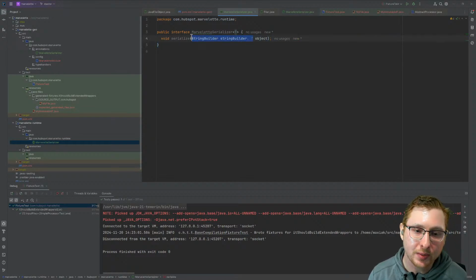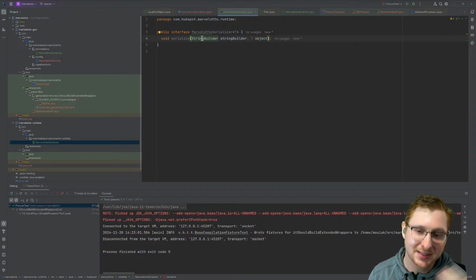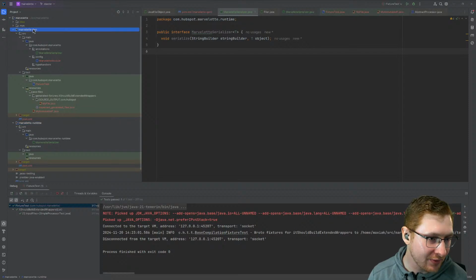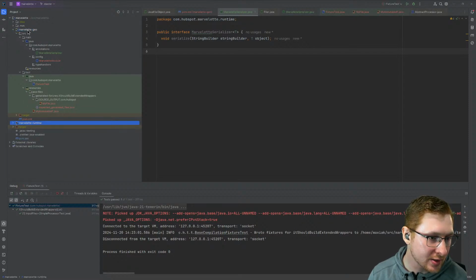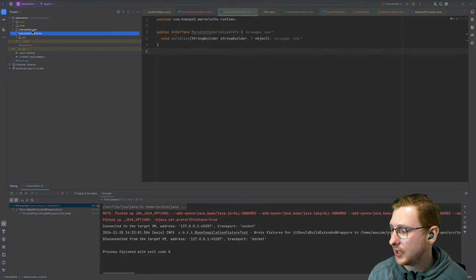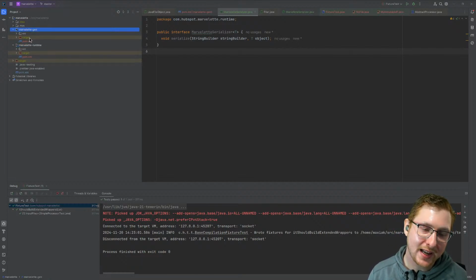It takes in a string builder, which is where you add the JSON strings for the object. And so we would like to have an implementer for the serializer. Note that I have these two, you'll see this a lot in code generators, where you have two companion Maven modules. So we have a runtime module and a gen module. The gen module is for the actual code generation, and the runtime module is for the actual runtime.